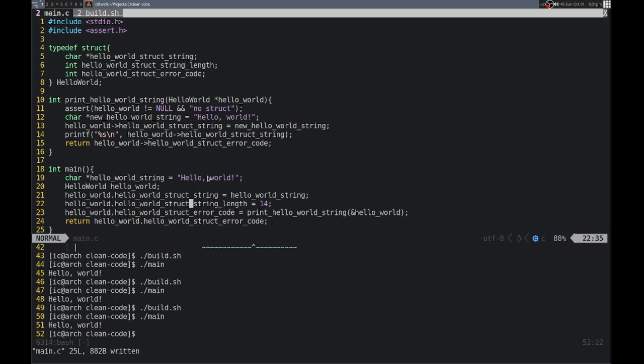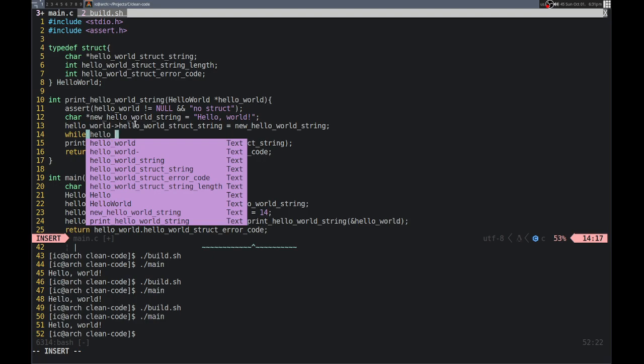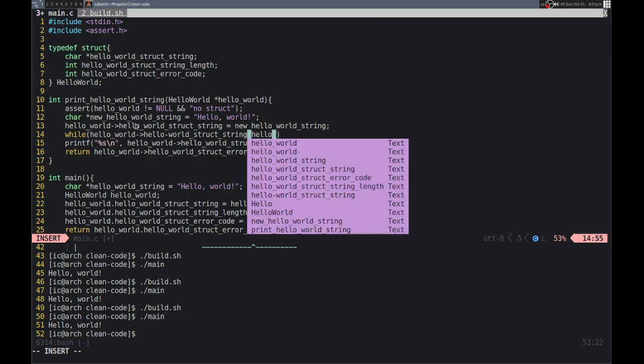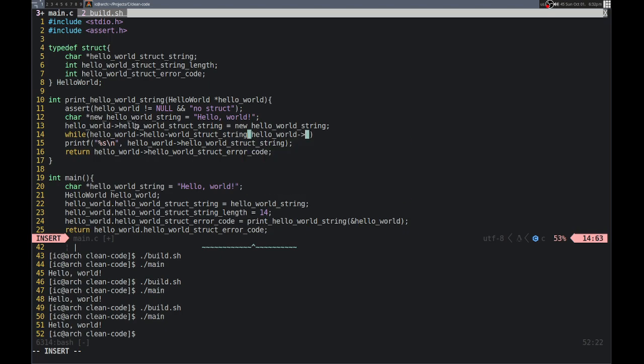Alright, and then in here, we can go ahead and do a while loop. Let's see, hello_world_struct_string, hello_world_struct_error_code does not equal the close.